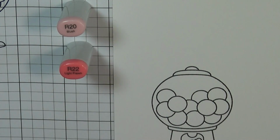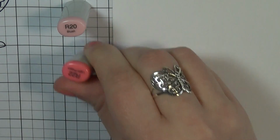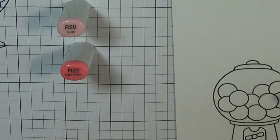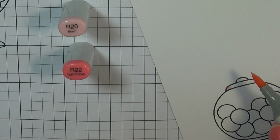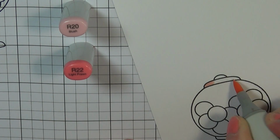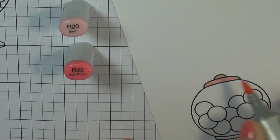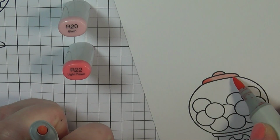Now, I'm not going to show the entire coloring because it's pretty repetitive. The colors that I do show, like the pinks, these two colors of pinks are going to be throughout the whole entire image. So you'll see that I switch the caps on and off, and sometimes they're there, sometimes they're not within the video, but they are the same pinks. I just didn't want y'all to think that I'm showing you coloring different pinks, because they're not. So I just wanted to put that out there.